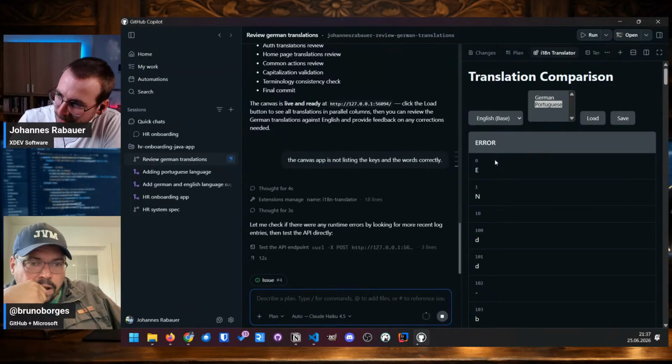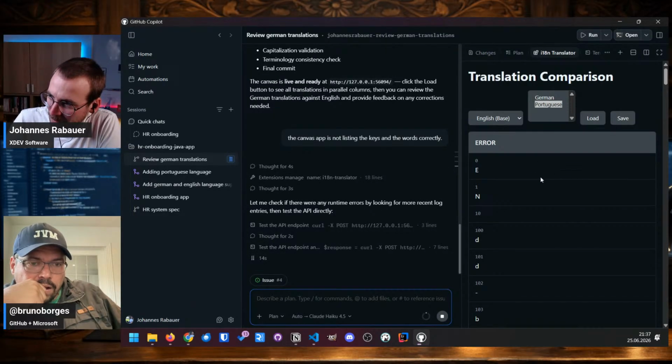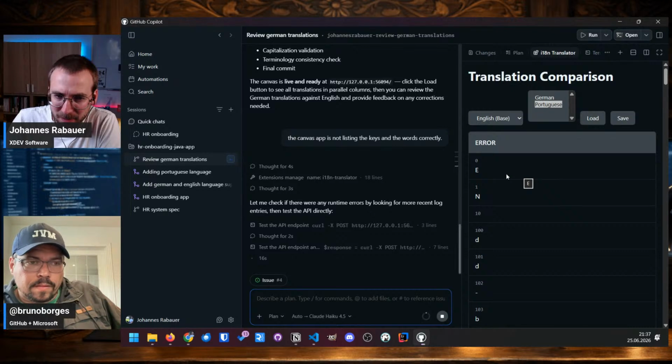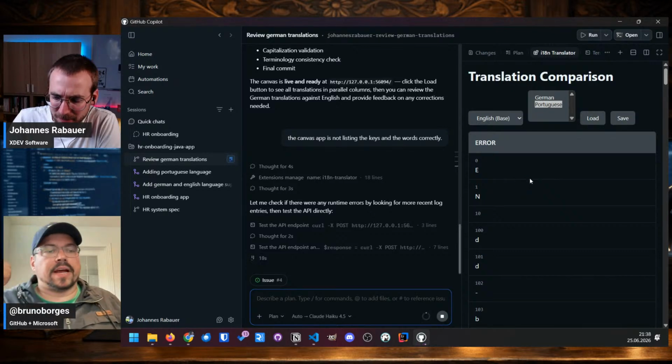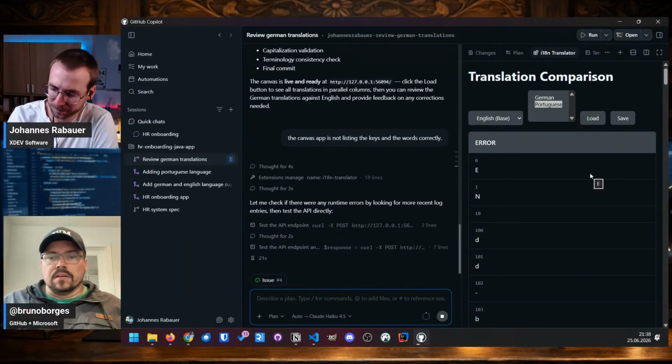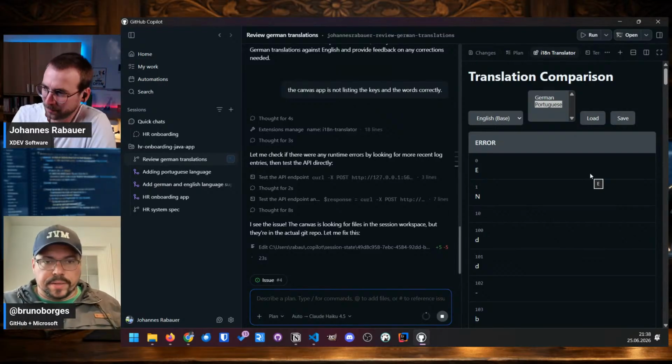And the idea is that by this side-by-side comparison, we could even edit this translation, right? Yes. So, of course, we can iterate here a little bit.